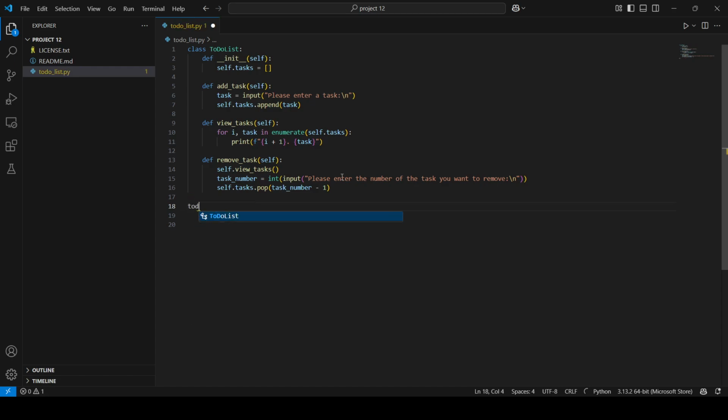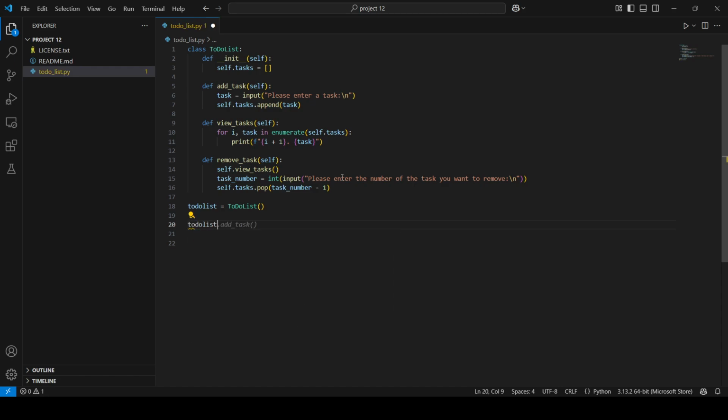We should call it here. todolist equal class of ToDoList. And here we can call all of our functions and test them.